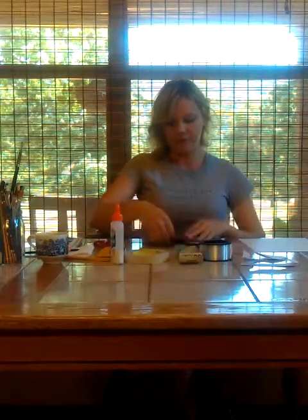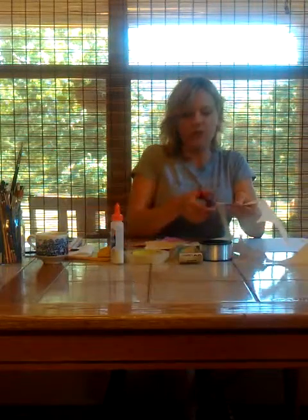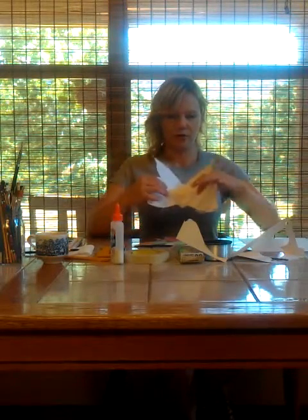The next step is to take your butterfly and decide what angle you want for your butterfly wings. You want it almost closed, you want it open, you want it really open. You have to decide how big you want it. And after you decide, you take your leftover cardstock, cut a little strip, crease the edges, because you're going to glue this inside your butterfly, like this, okay?